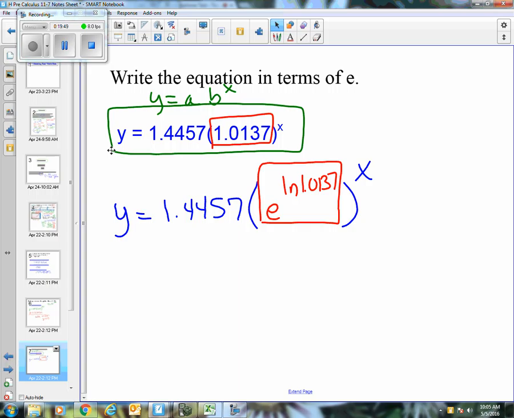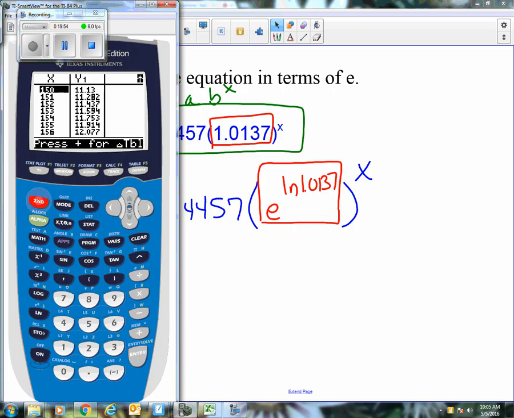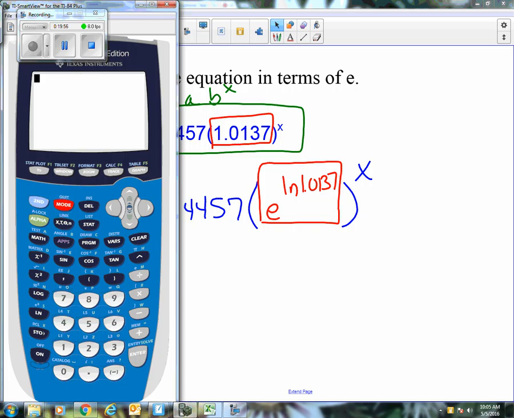Now that may seem completely crazy. We're going to try though and see why that is. Can you go back to your graphing calculator, go to your home screen. I want you to type in, what is the value of e raised to the natural log of 1.0137? Type it in. Press enter, and you will be amazed. Look at it, it's 1.0137. It's back to what we started with. Those two red boxes on the screen, they're equal, they're equivalent, so it's totally legitimate for me to do that.